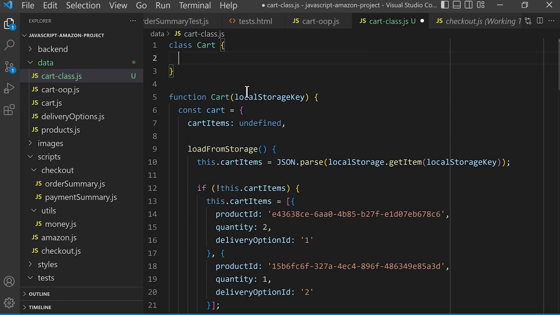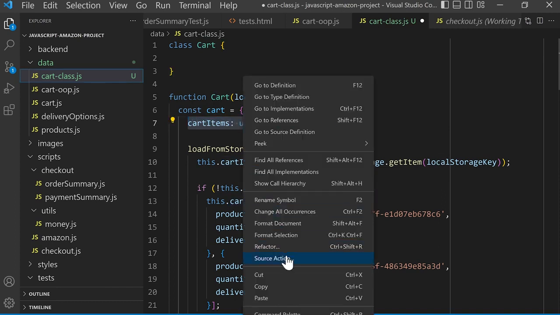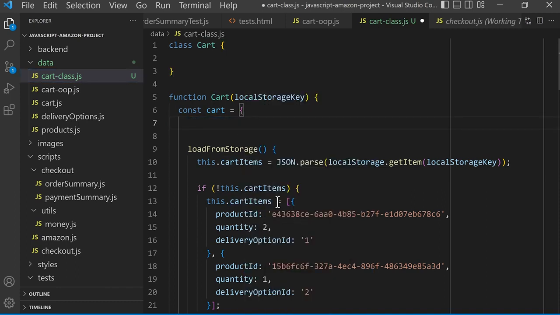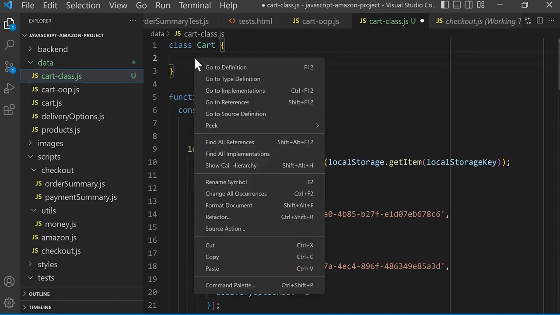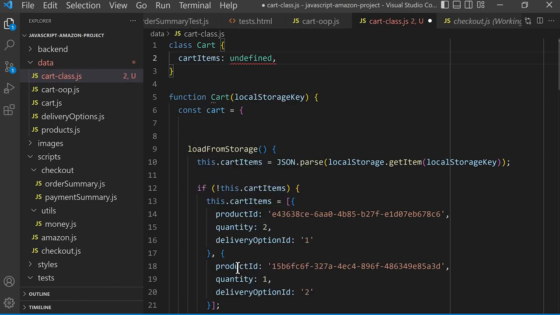We're just going to move them into the class. So first, let's select the cartItems property. We're going to right-click, cut, and then move it into the class by clicking in here and then right-click and paste. And classes use a slightly different syntax than objects.